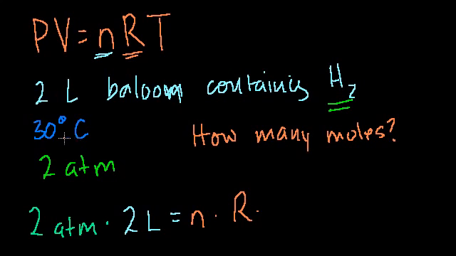Now, you might be tempted to just put 30 degrees in there, but in all of these problems, and in fact whenever you're doing any gas problems or thermodynamics problems, or anytime you're doing math with temperature, you should always convert into Kelvin. And just as a bit of a review as to what Kelvin is, it's just a different scale. So for example, the lowest possible temperature that can be achieved in the universe, when you think about it in Celsius, let me draw a little temperature scale here. I'll draw 2, one for Celsius and one for Kelvin.